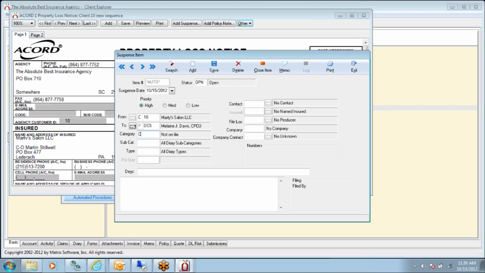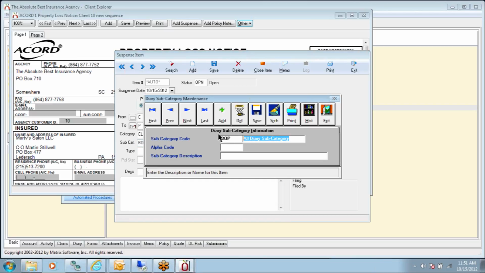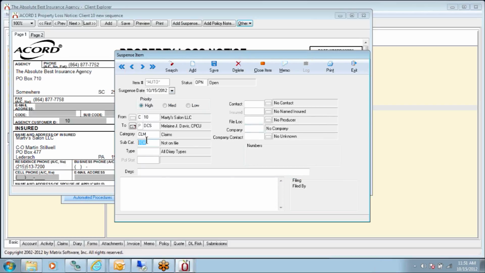I would suggest that you create a category for claims and maybe the line of business that you have. If you haven't set these up and you have administrative rights, you can simply just right-click and access that area. So now I know it's a claim and it's on a BOP. So when I look at my to-do list, it will be very easy for me to know that this is a BOP claim. Also, I suggest a naming methodology for the lines on your diaries and attachments.